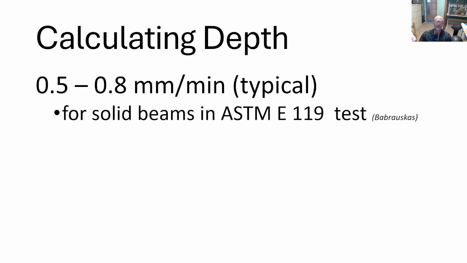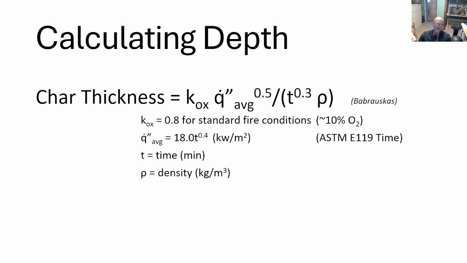Typically, at least the standard fire is defined as an ASTM E119 fire test. That's a heating profile that materials are tested to, and if you apply that test, you can typically come with a range for char depth of 0.5 to 0.8 millimeters per minute. There are ways to formulate and correlate the ASTM E119 fire test with real-world type applications. One involves the very nature of an ASTM E119 test - it's not steady state. So there are formulas you can use to correlate the ASTM E119 furnace test to more of a steady state application. Looking at the Q average here, this is a heat flux, and you can obtain an average for a given duration of the ASTM E119 furnace test, and then apply that into a formula to determine time that results in a certain char thickness.